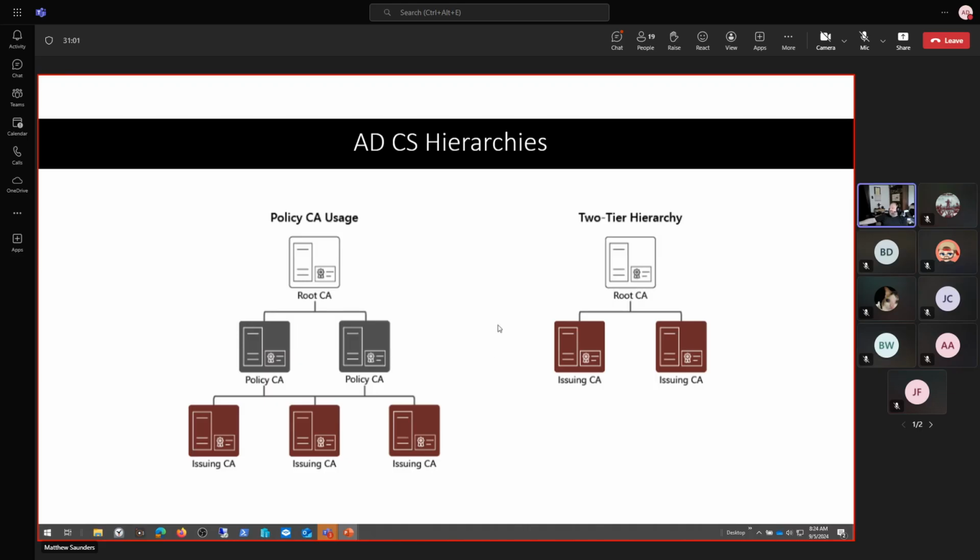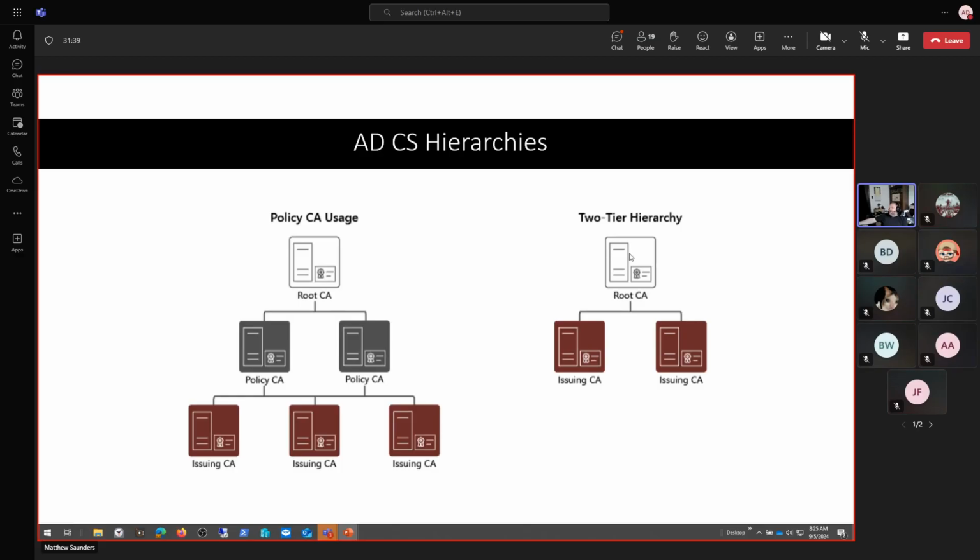Okay, so different AD certificate services hierarchies. Here we've got a root CA, kind of sitting pretty. You've got some policy CAs. This is what you'll see on the outside world a lot of the time. Some policy CAs that are subordinate, and their job is just to handle all the rank and file below. Okay, below that you'll get issuing CAs, which can then talk to the clients and actually issue certificates. So this is a 3 tier. We're not going to go any further than a 2 tier. Okay, and we're only doing an offline 2 tier, really.